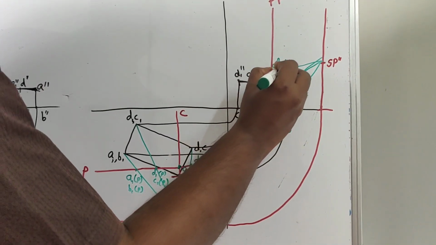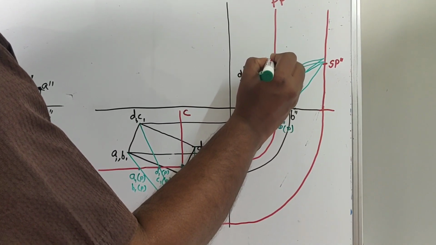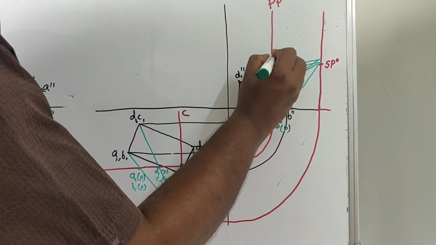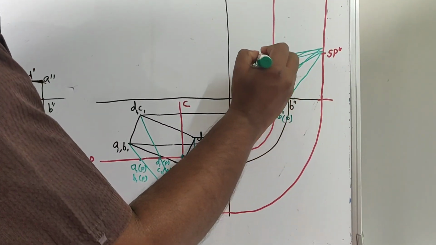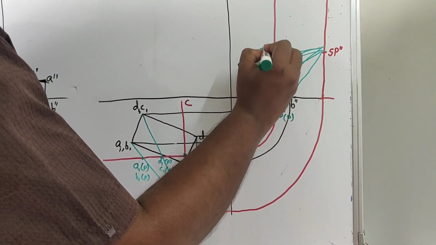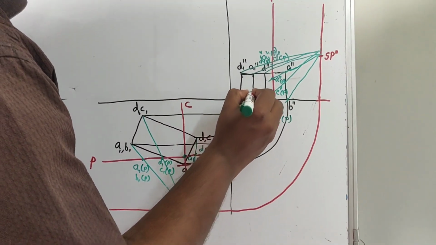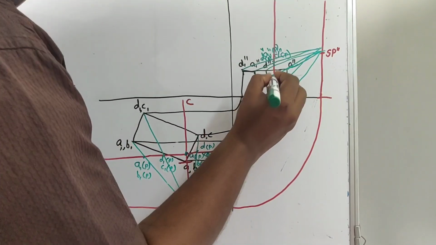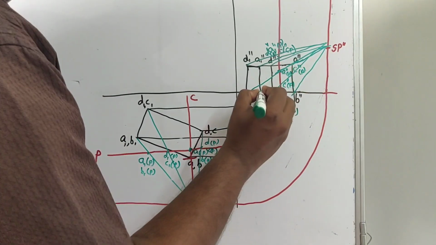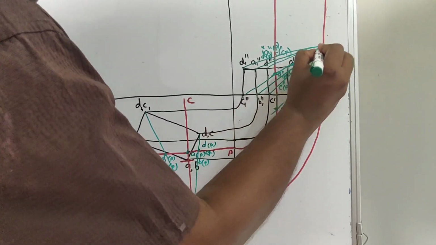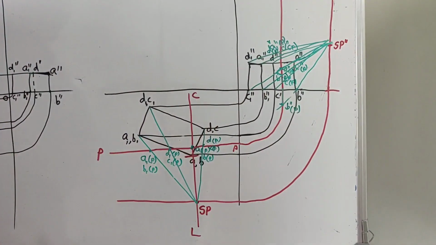Now A1, okay, so this corresponds to A1 double dash P. Okay. Now another point you will get as D1, D1 double dash P. Anyway, you are getting it. Now from here itself you are getting C double dash P. Now from here you are getting B double dash P. Okay, correspondingly you can transfer.